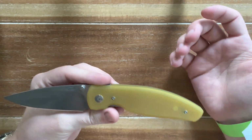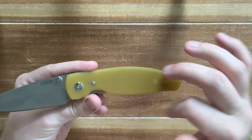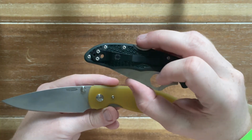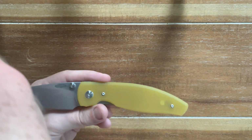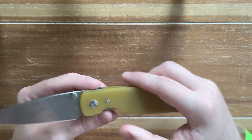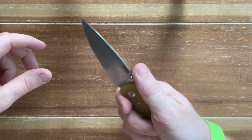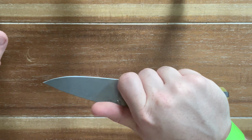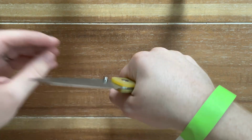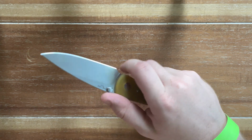Ergonomics are pretty simple, kind of like a Sabenza, where you just have these straight lines, right? I mean, these are curved, but you know what I mean. There's not a lot of ultimate shaping going on, like the Manix, where there's a lot of high points that force your hand into different things. Even though it's got a little tiny area here for the choil cut out, you can grab it up here, grab it back here and put your finger in the notch, or you can choke up a little bit like that. But nothing is really forcing your hand to do anything. Even reverse grip, different grips are really comfortable.